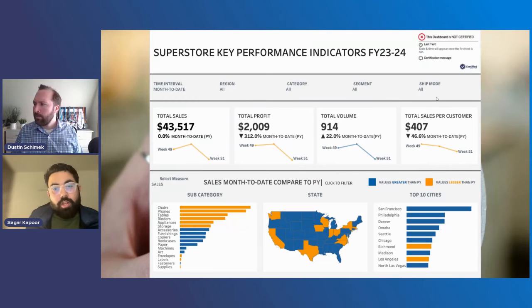But now, using Wiiisdom Ops for Tableau, I have created a series of tasks in which I'm testing whether my filters are working or not. I'm also validating the data I'm getting, to make sure the quality of the data and the UI of the dashboard, everything is working. And then only can I certify my dashboard. And you can see over here, something was wrong in this dashboard. That's the reason that on the right hand corner you can see this dashboard is not certified.